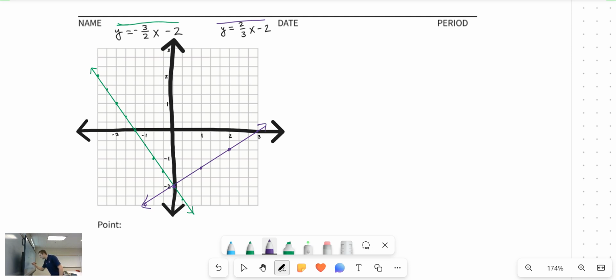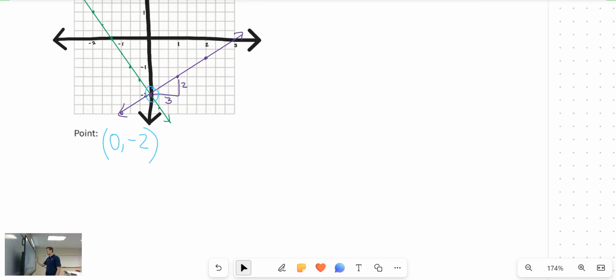So you can also have, right, like our triangle was up 2 over 3. Right, so we can also do that. All right, and now the point of intersection was right here, and that was actually the first point we graphed for each of the equations, and that point was x equals 0, it's on the y-axis, (0, -2), right? And that is the point that we had graphed.